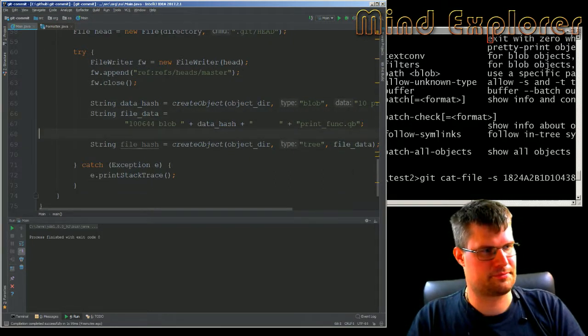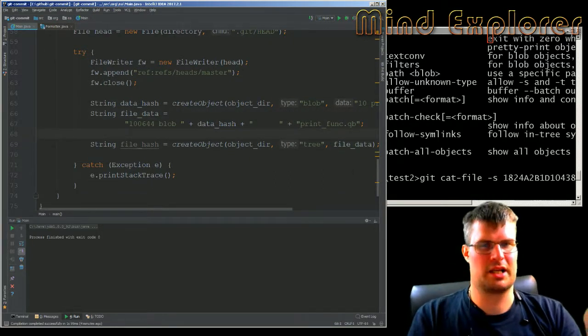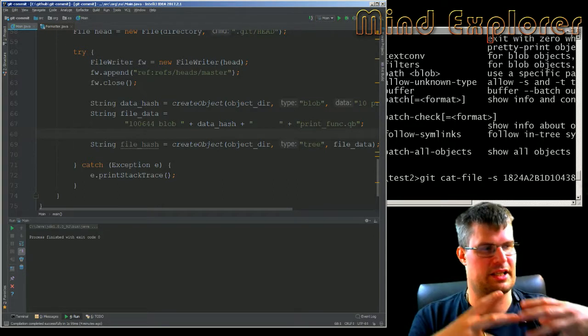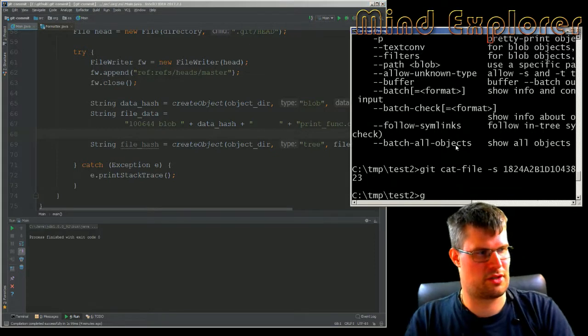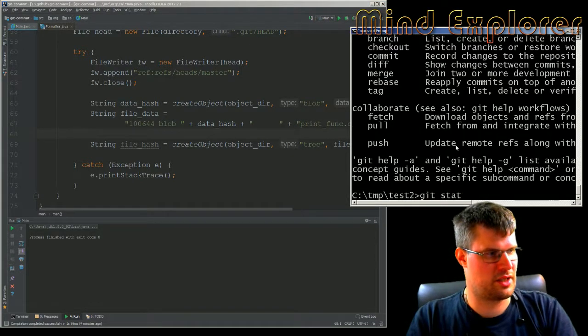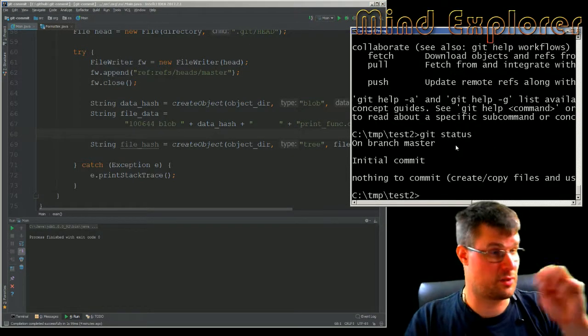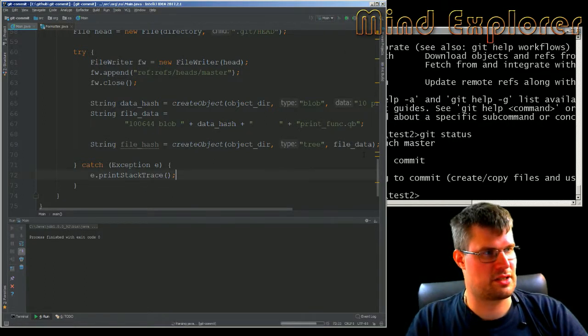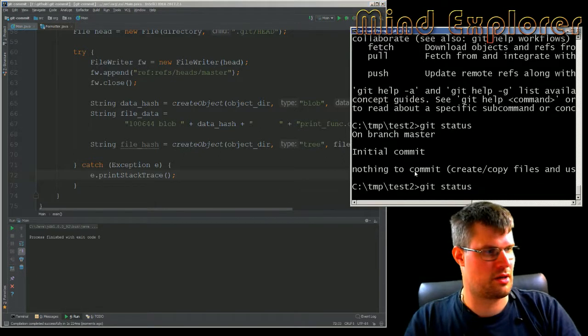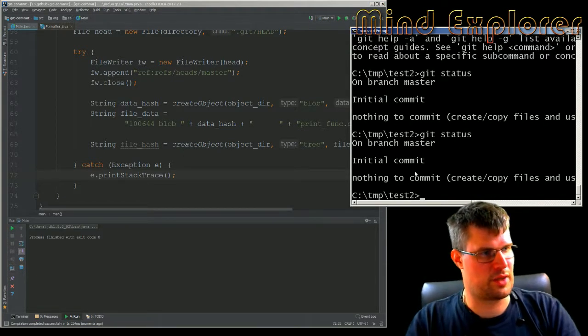So, and this will create a file listing in Git, hopefully. So if we go just git status here, we still don't see anything. But I think if we create this tree here, we should have an actual file name. Will we see anything there? We will not.